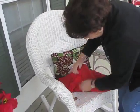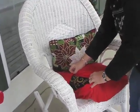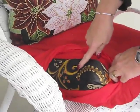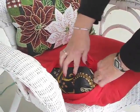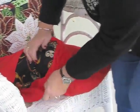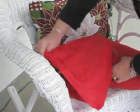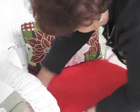This is just material. See, that's what they actually look like. Let me get in close. Now that's material for the Thanksgiving. Oh, so that's material also. That's material also on there. See, you can just kind of unpin it. So all I do is I buy material and I just wrap it like a gift and I stuff it around.